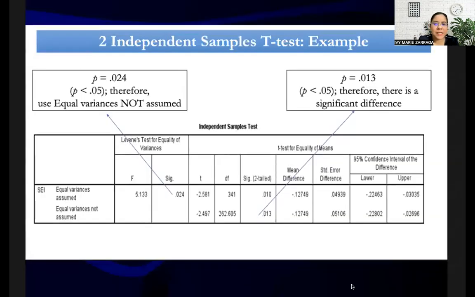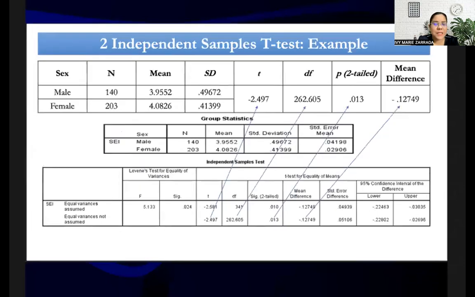After identifying the findings, we can now present our results. So, syempre, doon sa naka-reflect sa manuscript ninyo or doon sa paper ninyo, research paper, hindi naman lahat ng data na pinakita ni SPSS yung kailangan. So we have to finalize our table and we have to include the descriptives, yung sa mean, male and female, yung sa size, how many male, how many female respondents, the mean for male, mean for female, and then the standard deviation for both male and female groups.